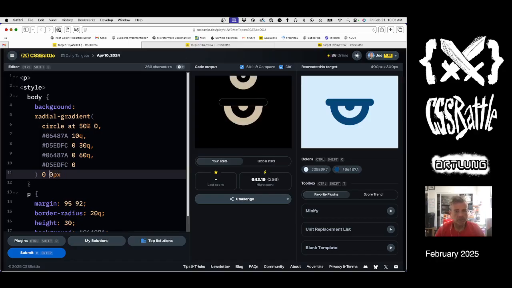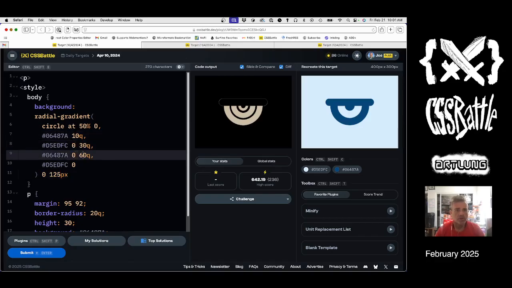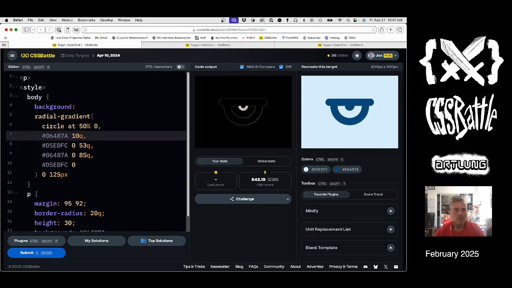Start moving it down. 50, 60, 70, 80, 100, 110, 120, 130, 125. That seems to be lining up right, so let's adjust those numbers. This number needs to get bigger. 90, 88, 87, 86, 85, 84, 85. Again, see that little bit of edge just seems a little bit wrong. 50, 51, 52, 53. We could also try probably percentages. How about 20Q, 21Q? Let's submit that and see if we're close.